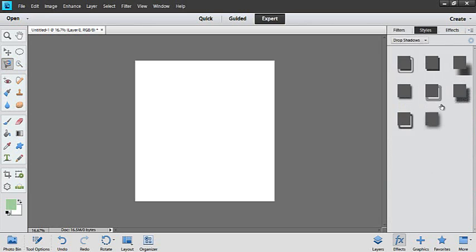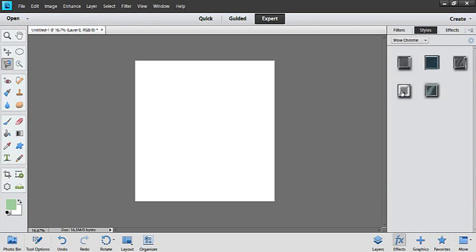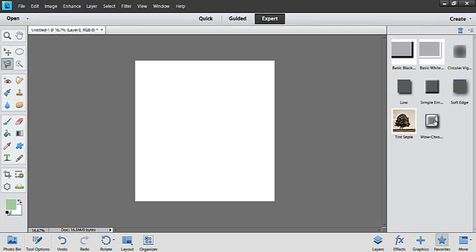And if we go back to our style menu, and let's say I go to a different one, Wow Chrome, and I really like this one here, I can right click it and add to favorites, and it's right there. And then I can right click and remove from favorites. This is the default that they give you, but you can add a group of favorites that you use very often right here. And I really like that.